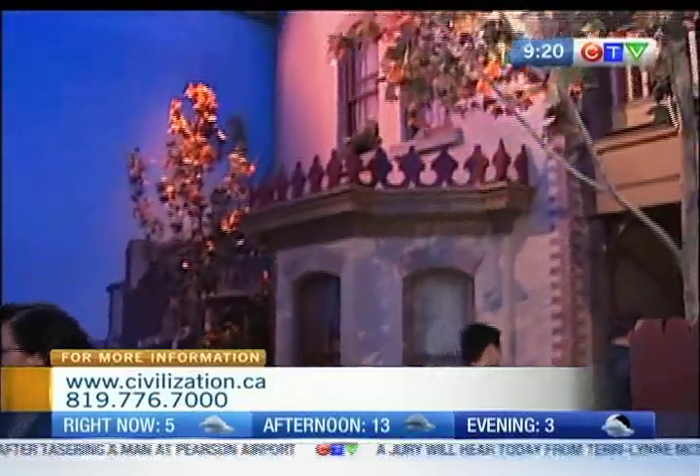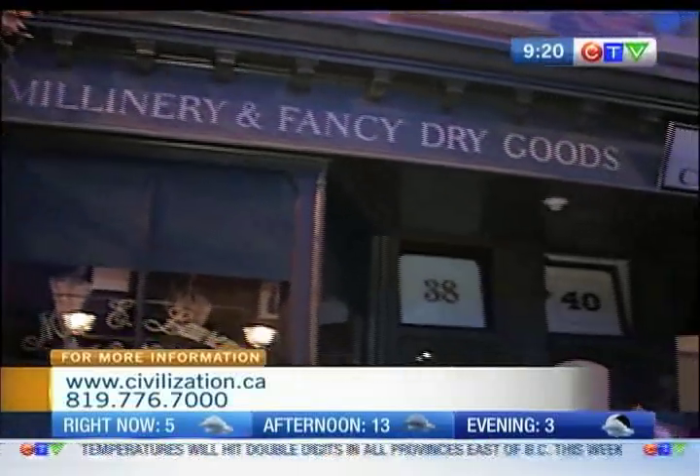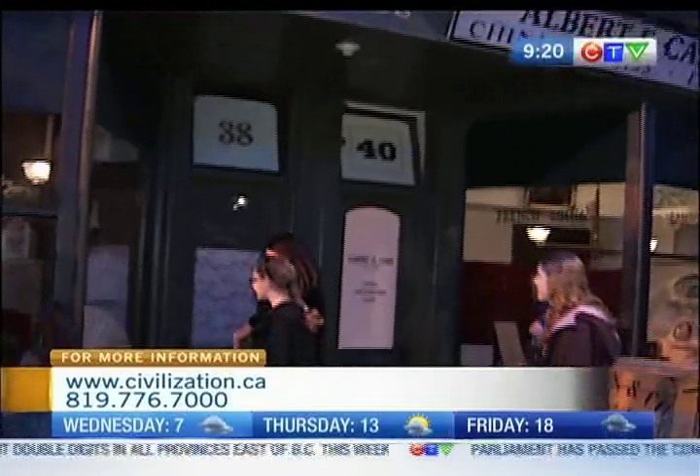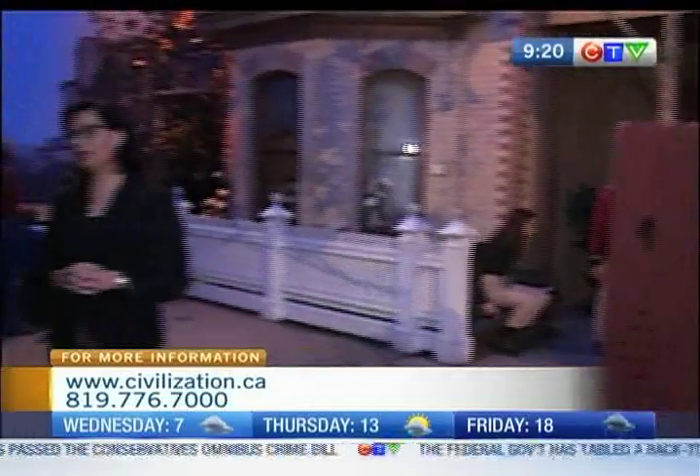Walk me through exactly what Canada Hall is. Canada Hall is a walk through time. It's a chance to learn about and to see Canadian history, but the spaces evoke actual time periods and actual events, so you really feel like you're stepping back in time, like you're there. We've just left New France — we've just walked through the gates of the city of Quebec in the 1700s, and here we are in a street in Ontario that dates to the late 1800s.